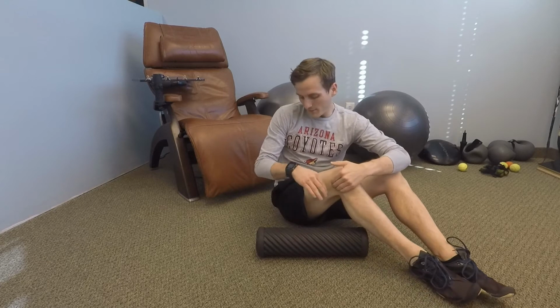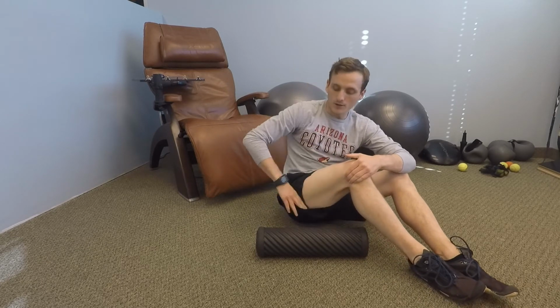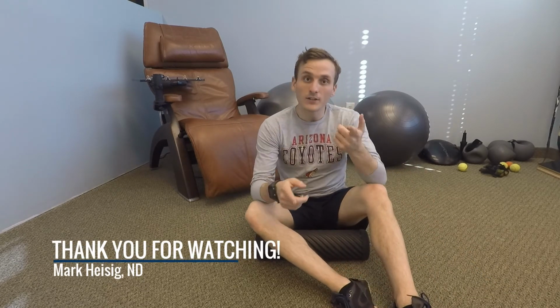And try this new version of mobilizing your IT band. Take about 5 minutes, do a minute, and work from your knee all the way up to where your butt meets your hamstrings. I'm telling you, I did this last night and my legs felt like they were floating for like an hour. It felt amazing. So give it a try, let me know how it goes.